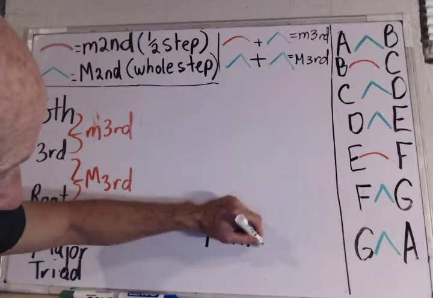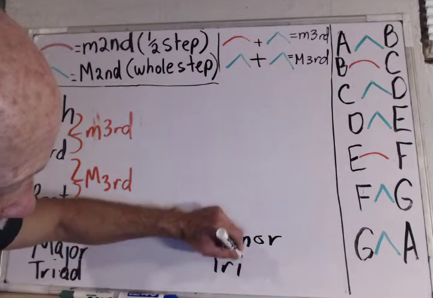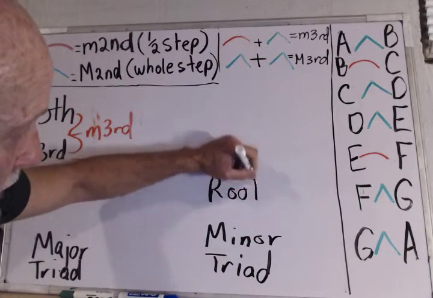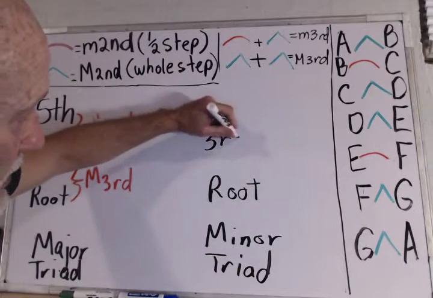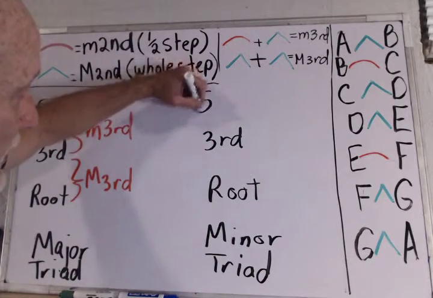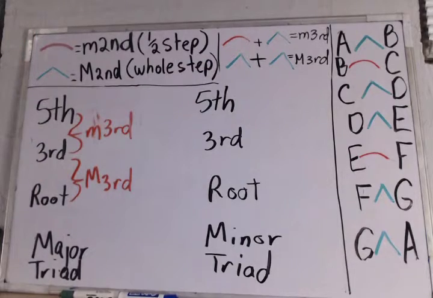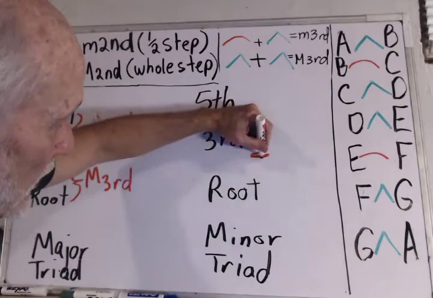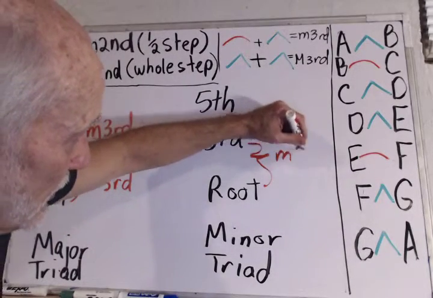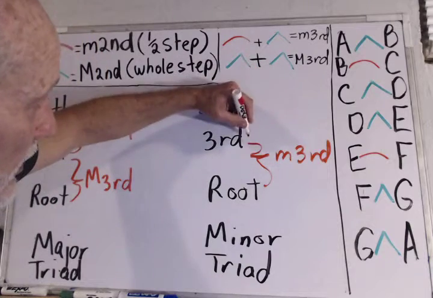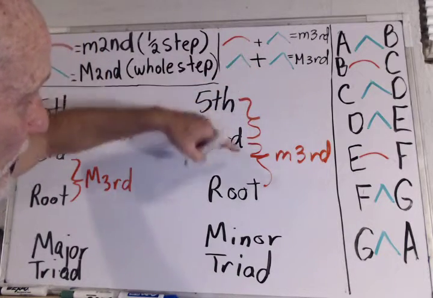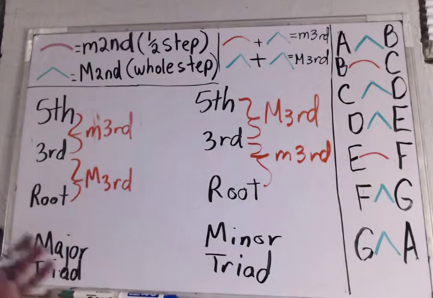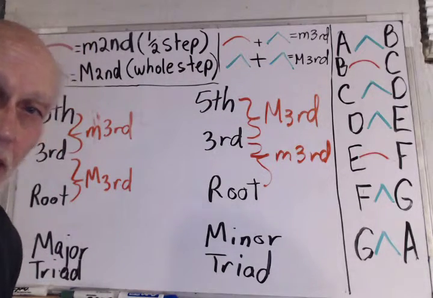So let's get this going. Again, you do have a root just like we did before. You've got a third. You've got a fifth. But they're inverted. In this case, from the root up to the third, it's only 3 frets. It's a minor third. Going the rest of the distance up to your fifth from the third, that's a major third. That is how we make major and minor chords.